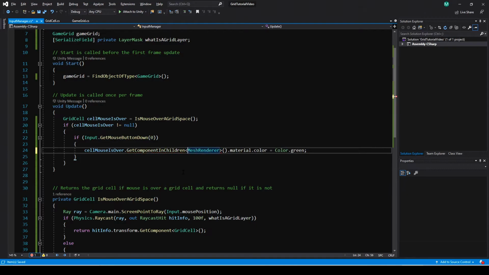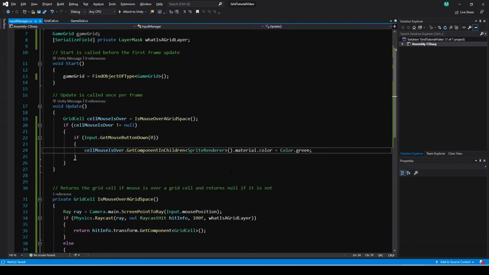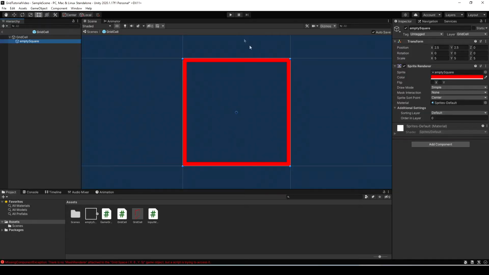Actually, we've got to change that to get component in children, because the sprite's a child in the prefab, and it's not actually a mesh, so we need the sprite renderer instead. And then here we can just set the color.